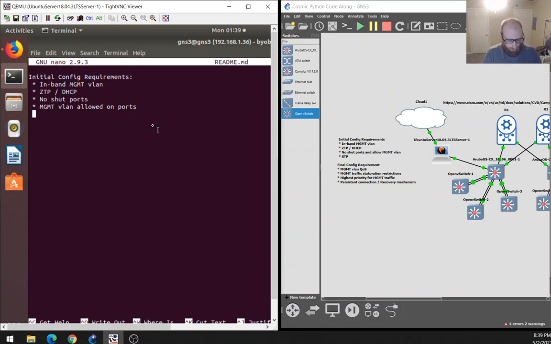We're going to have STP, L2/L3. Okay, so we need more than just that. We also need final config requirements.